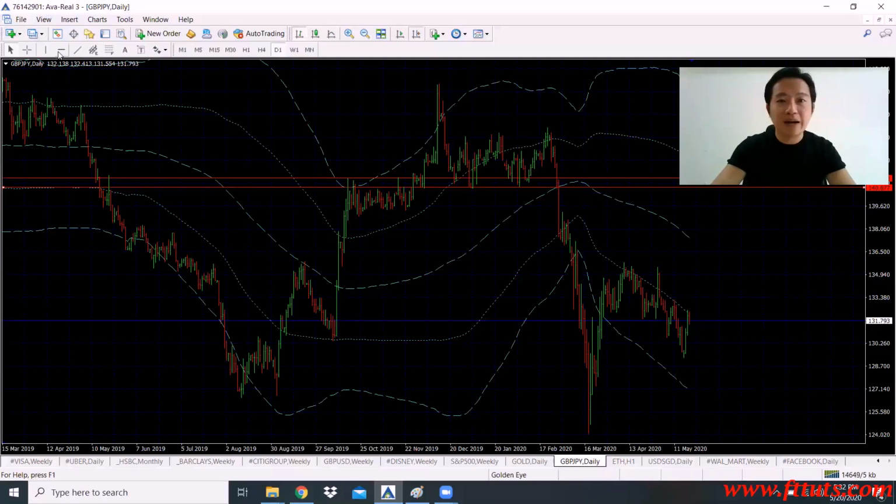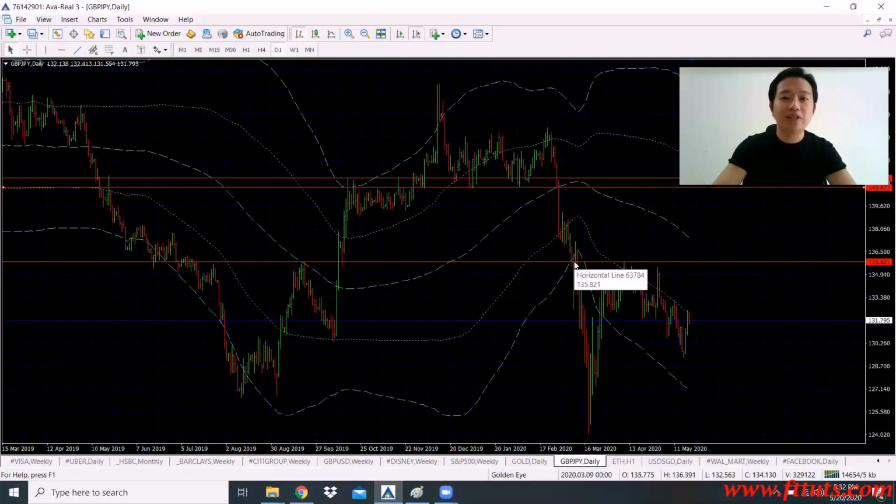Then I place my take profit. I just base it on the next rejection level, the next highs here. So here will be my profit target, right? My entry is here, my stop loss is here, my profit target is here. If you look at it, I'm actually risking just a little bit but winning a big amount. That is how we trade, in one simple example over here.